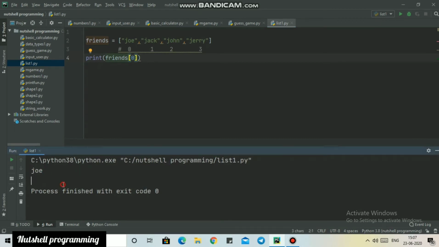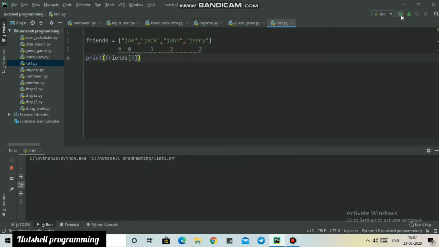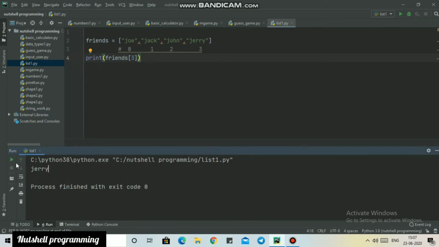Now we are not getting all the 4 members, only the member we want is printed in the output. Here I just typed 3, the index value of Jerry. So Jerry has been printed successfully. Here I am going to remove this and I'll put -1.